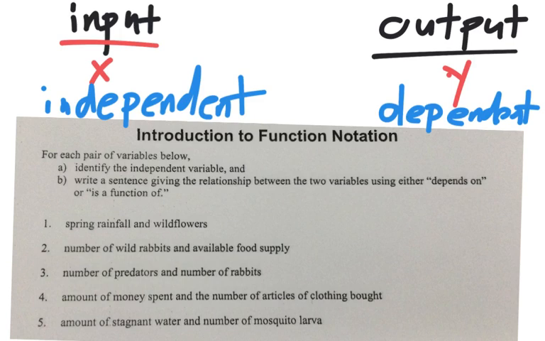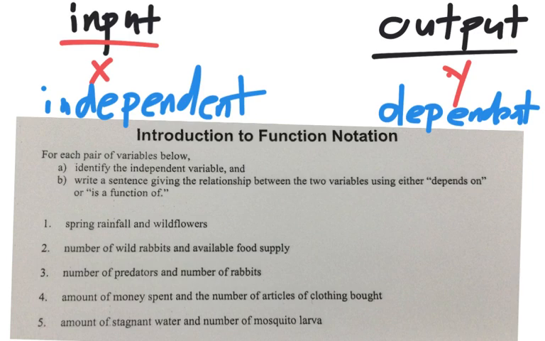Number 2, wildflowers depends on rainfall. Your sentence didn't help me there. That's why you've got to say it both ways, to say which one makes more sense. You can't just say one and say, yeah, that's it. Logic through, and there's no easy way to do it. That's the best way to do it. Logic through which one makes more sense.